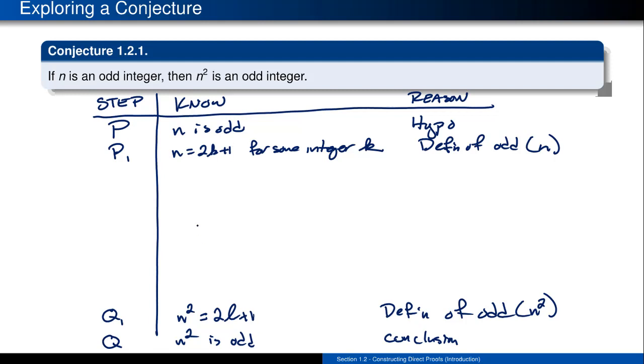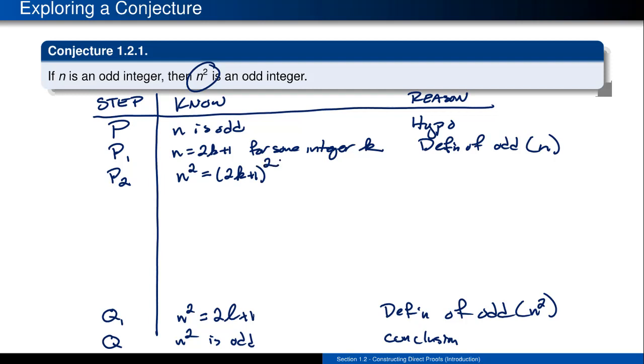So what I'm going to do next is I'm actually going to introduce this notion of the square. I've kind of exhausted all I could with this idea of what n looks like. Well, now I'm going to go into the stage of what does n squared look like? Well, n is now 2k plus 1, so I'm going to substitute that in for my n, and there's still going to be a square on the outside of that.